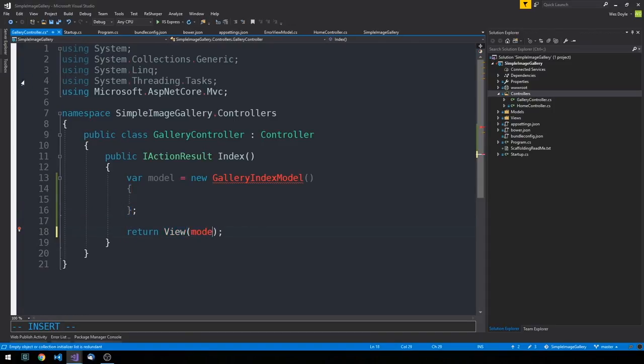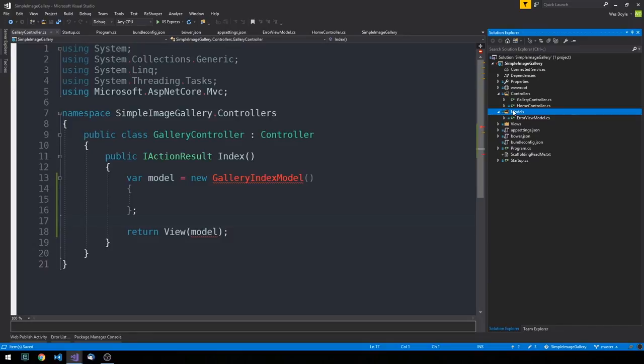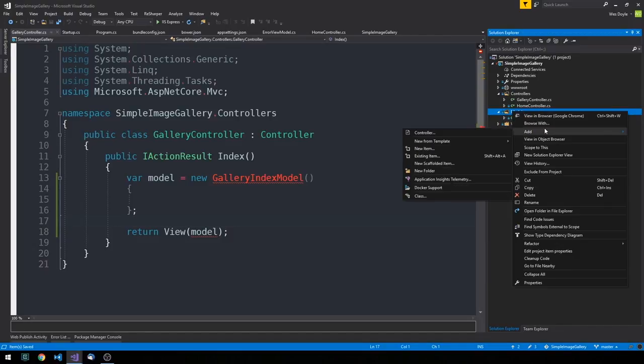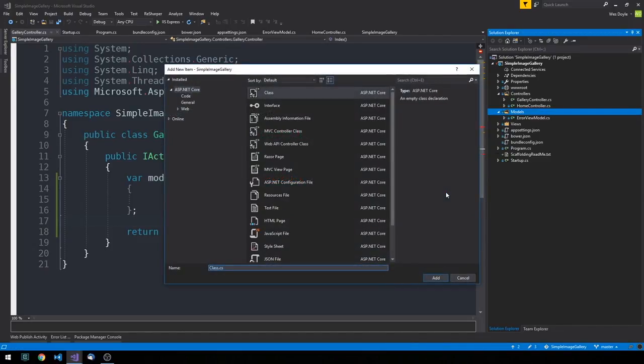And then we'll pass this to our view. Let's go ahead and create this class in our models folder. This models folder will contain all of our view models. We'll add a new class, call it gallery index model.